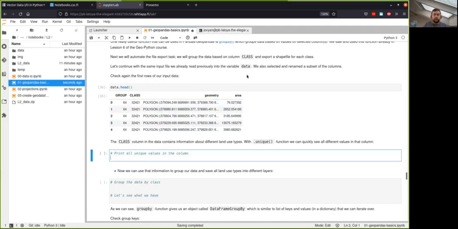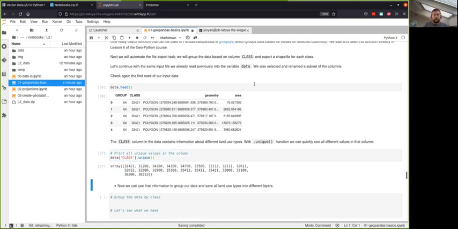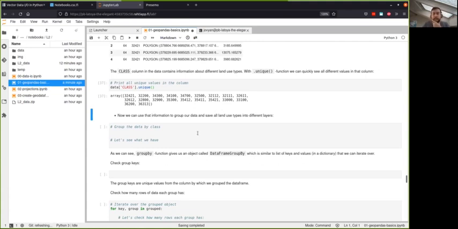To quickly find the different values of our class column, we can use data, then our class column, and the unique function. Running that will provide us with the array of the different unique values in our class column of our geodata frame. Then we can go on to use that to group the geodata frame.